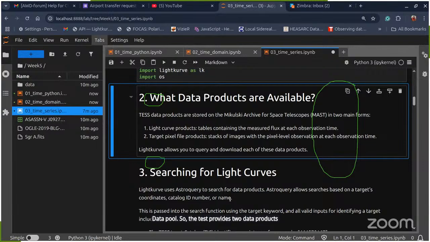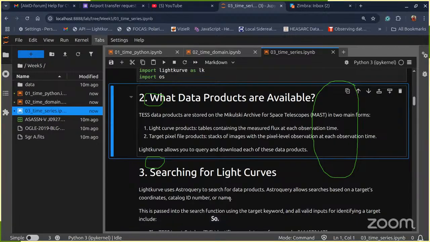One is the light curve. It will be just a table which provides all the necessary information a light curve should have, which is time and then flux or its error, or magnitude or its error. But there is another thing, which is known as the target pixel file.